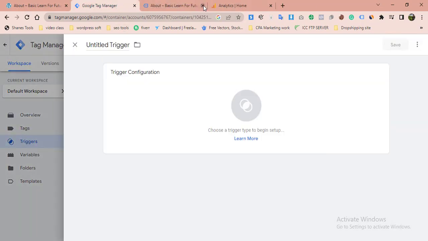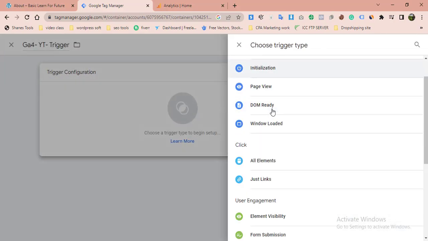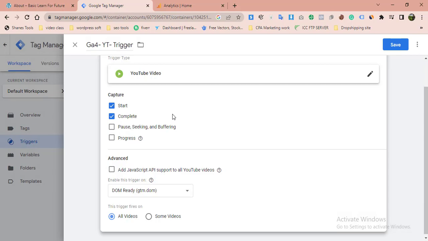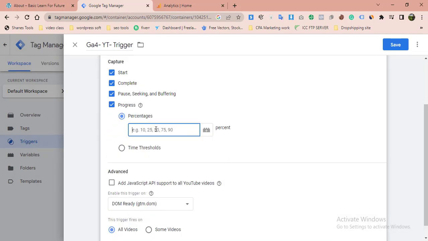Now we need to create a trigger. I give the trigger name GA4 YT trigger, because GA4 YT means YouTube and trigger. Here you see some event type is an already created variable. So I selected it.